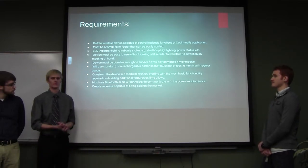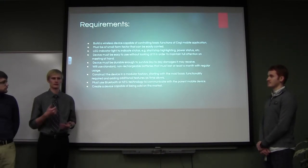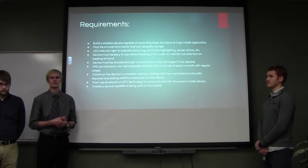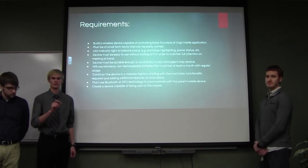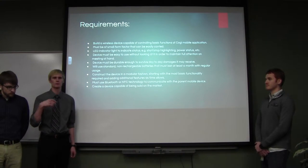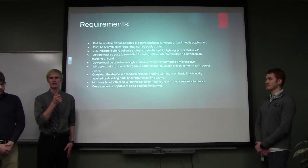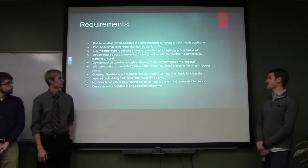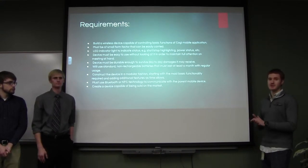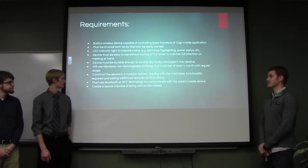Another requirement was that we construct the device in a modular fashion, allowing us to possibly add features such as a built-in speaker. For example, Koji has hopes of someday having this device be more of a standalone. You'd still do the recording on your phone, but the actual speaker would be in this device, so you could have your phone tucked away in your pocket and it wouldn't have to pick up any of the sound. Eventually they'd like to even put it in something like a pen or a watch, so you don't even have to have a device itself. It's more or less a proof of concept. That's what we've been doing here.